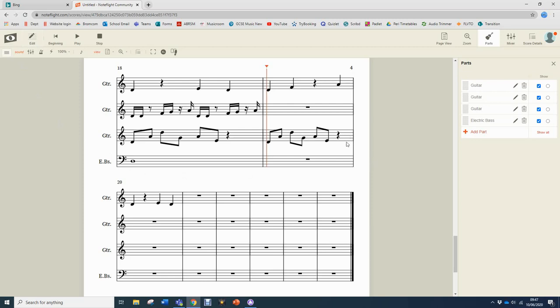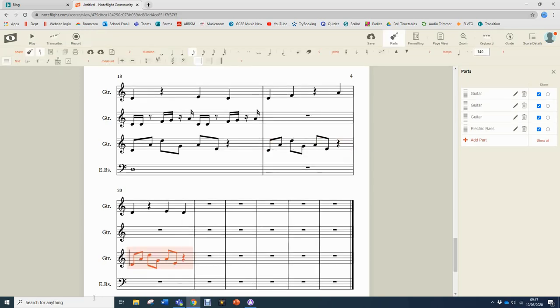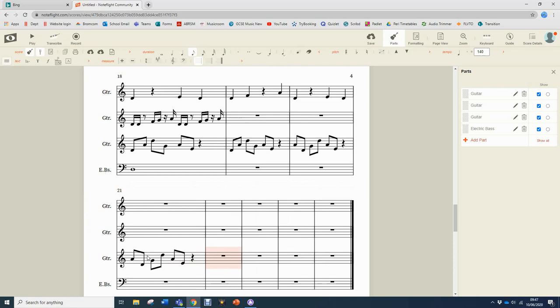So if you want to gradually develop your pattern, let's press stop. My computer's just having a moment. Press R for repeat to highlight the pattern again. And then simple. All I've done there is swapped the first two notes over. I swapped the second two notes over. That's my alteration. Half repeat.